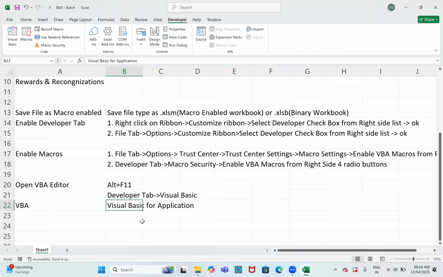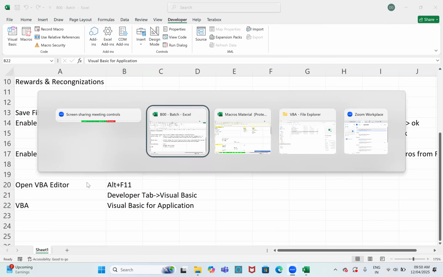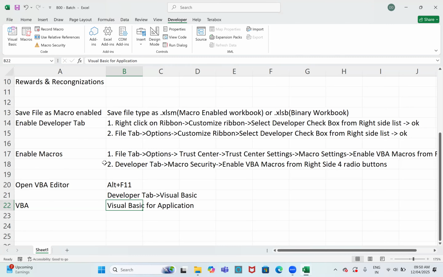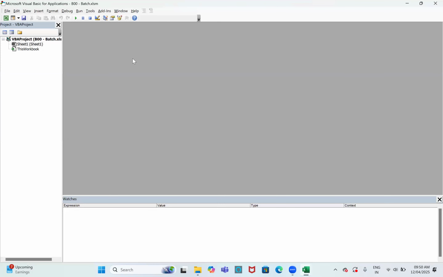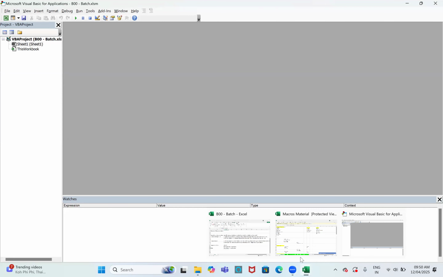Next one. Once you open the VBA editor with the shortcut key Alt F11, you can see a new UI, right? First you should understand what this is. Let me copy that options first.